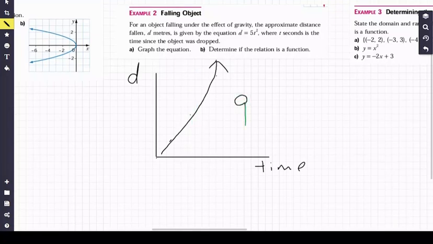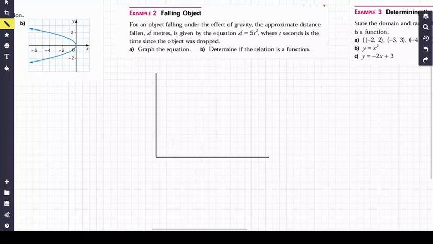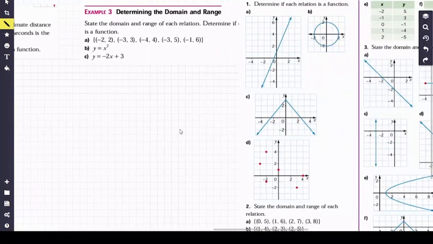So this is our graph, and yes, this is a function, because for every x value, at every single time traveled, at that exact amount of time, there can only be one distance traveled. After 5 seconds, you can't be like, oh, I traveled 4 meters, but I also traveled 5 meters. That's not possible. You can only be at one position. I don't want people arguing with me about quantum mechanics and saying you can actually have two distances. No, we're not going to do that.